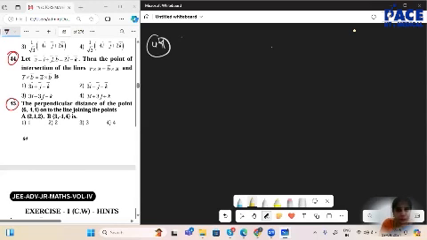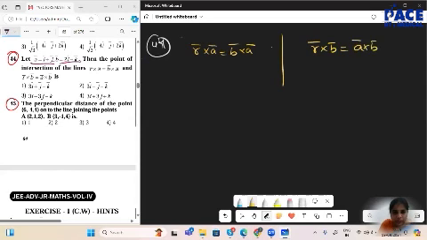Right. For the question number 44, so we are given a vector A and vector B is given for us. And also given the point of intersection of the lines R cross A equal to B cross A. Also, R cross B equal to A cross B. These are the two equations given for us. Now tell me something. R cross A minus B cross A equal to 0 vector, which means can I just take R minus B cross A equal to 0.